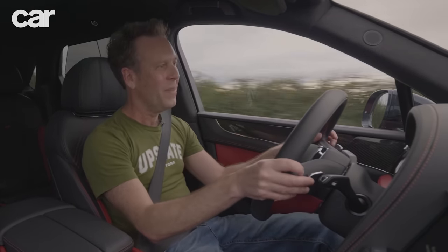Getting in the Bentley is like being reacquainted with an old friend - it feels so comfortable and familiar. Utterly lovely. It's got a nice sense of grandeur like the Aston Martin, but just turned up even more, and it also feels more polished and more like a quality product. I think it feels a little bit last generation, but I'm not convinced that the next generation will actually be better, because it's a really nice balance between screens and buttons - it just feels so logical. This car has got the two-tone Beluga and Hotspur leather, high gloss carbon fibre everywhere, and the 1,780-watt Naim audio system. The speaker grills are dotted all around the car, they look amazing and the sound is phenomenal.